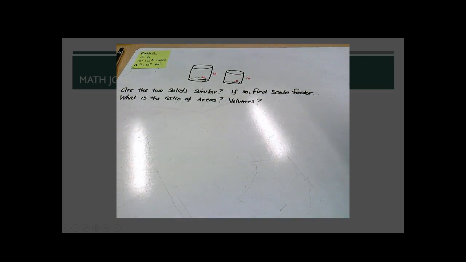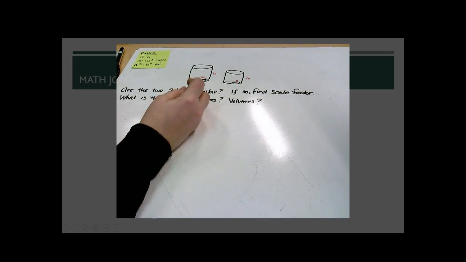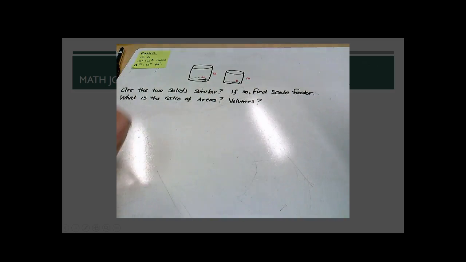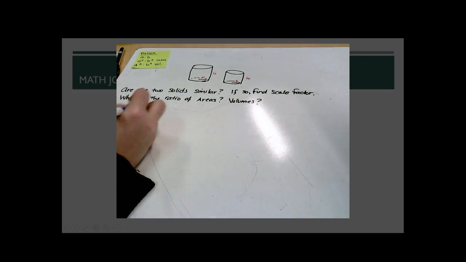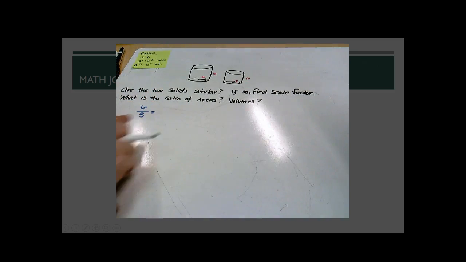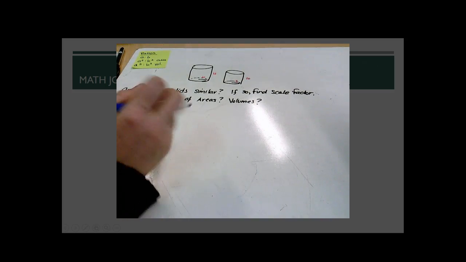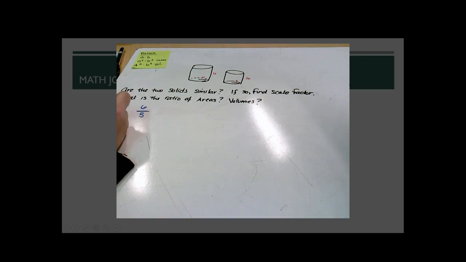So when we're looking at this, I did also leave myself a little sticky note here as a reminder of my ratios. As I'm going through, I'm going to look at the ratios of the corresponding parts. So in cylinders, we compare radii and height. On the first one, I have a radius of 6 and a radius of 5 on the other. When I reduce that, I cannot reduce that any further. 6/5 is as far down as we can go. And so that's my comparison for the radius.